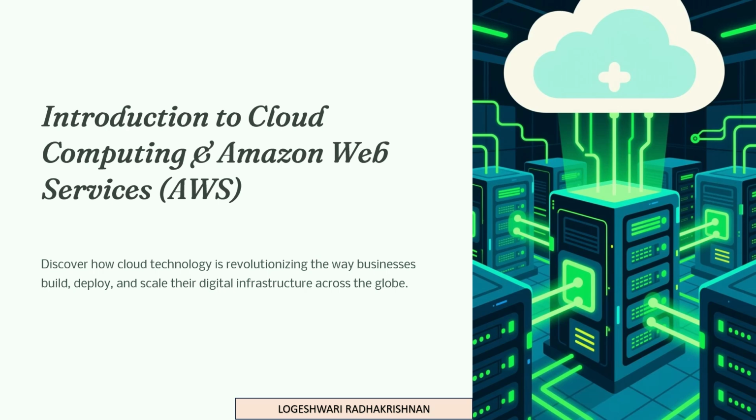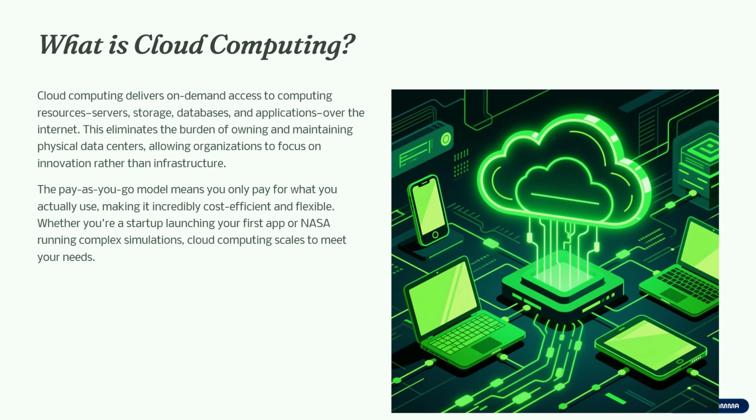What is cloud computing? Let's start with a simple question. Cloud computing means accessing computer resources over the internet. These resources can be servers, storage, databases, or networks. A server is to run your applications, storage is to save the data, databases are to organize the information, and networks are to connect the systems very securely.